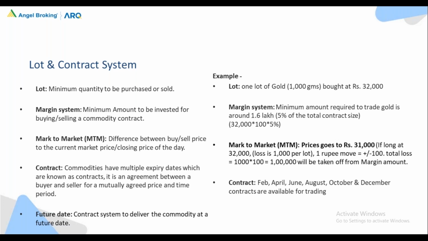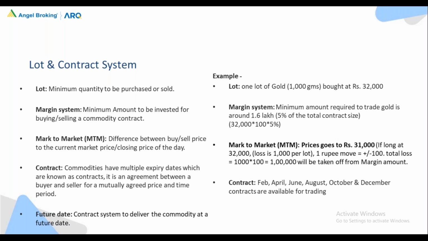Second basic understanding for commodities is M2M. Since these are commodities and since these are derivatives, this is settled on the basis of mark to market margin, wherein whatever is your profit or loss will be settled on that particular day itself, and this concept in commodities is said to be mark to market.